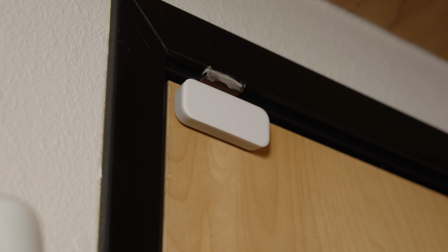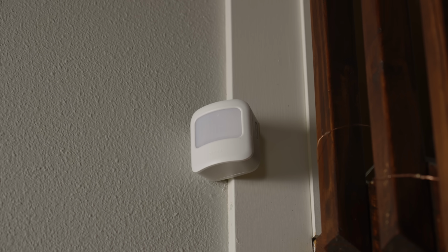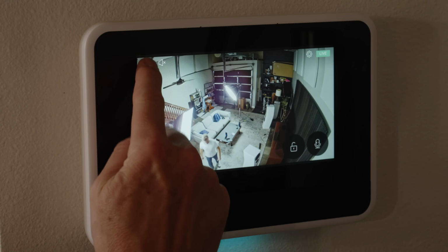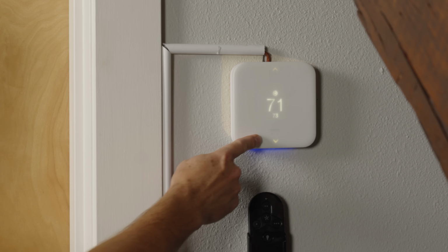Anyway, when I sketched out what we would need out of a smart home security system, I wanted essential security stuff like door sensors and window sensors and glass break sensors, but also safety stuff like flood monitoring, fire, smoke, and carbon monoxide monitoring. All of that helps keep our insurance bill low, which by the way is just the first of several ways that this system helps pay for itself. I also wanted cameras both as a deterrent and so we can keep an eye on what's going on when we're away.